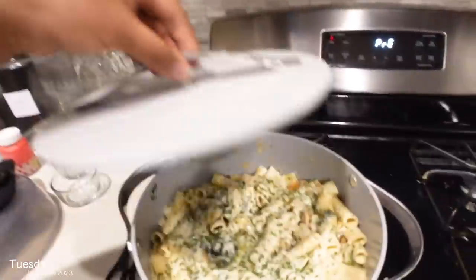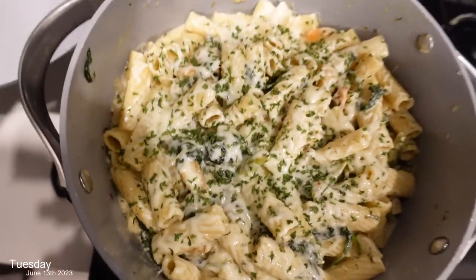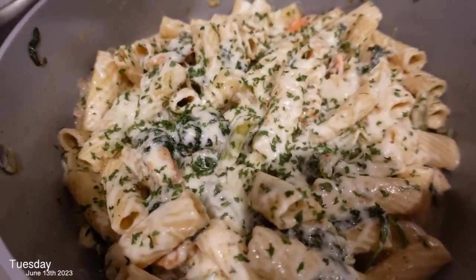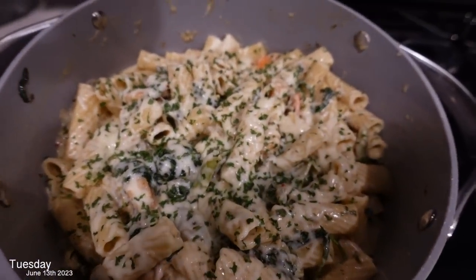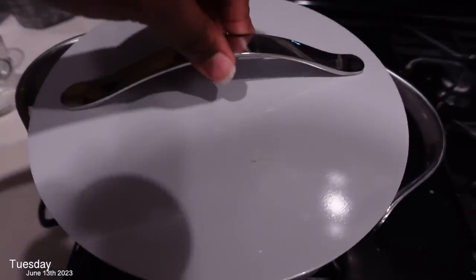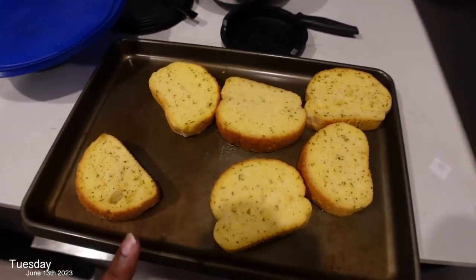Rigatoni. Grabbed them out the cabinet. Made them. Look at that. What's that? Look at that. Pasta with the Alfredo sauce, homemade, okay? I got the shrimp in that thing. Dinner for tonight. I'm preheating the oven because we're gonna throw this bread in there.